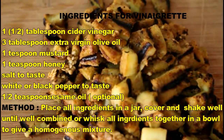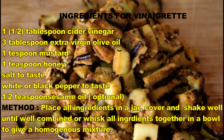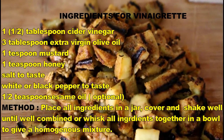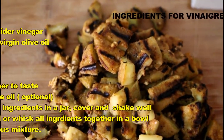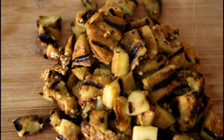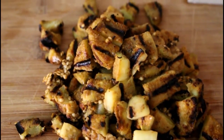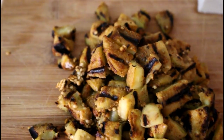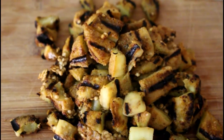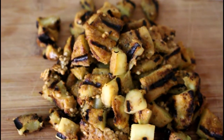We need some grilled eggplants — the recipe for these grilled eggplants will be coming up next week. They are actually spicy grilled eggplants, so stay tuned for those. Just in case you don't have the time to grill eggplants, you can substitute avocado for the grilled eggplants in this salad recipe. You can either grill your eggplant with my spicy recipe or just grill it plain — it will still taste really nice.